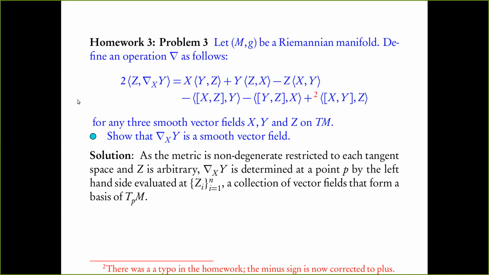So there's a small claim here. We are assuming that we do have a collection of vector fields z1, z2, zn that form a basis of TpM, because I am not interested in a collection of vectors z1, z2, zn. I want vector fields. Otherwise, Lie bracket and all these things don't make sense. So we did actually talk about this construction in the class once.